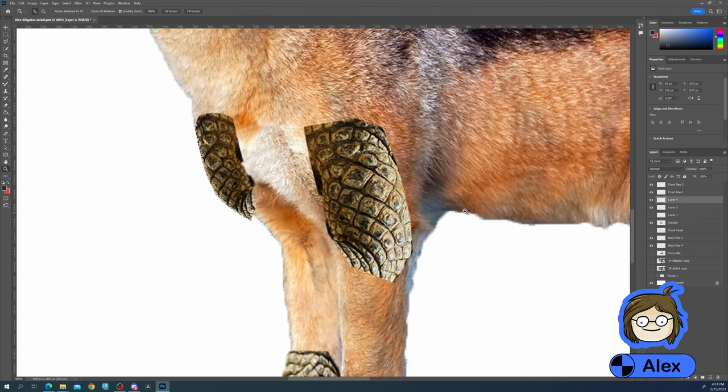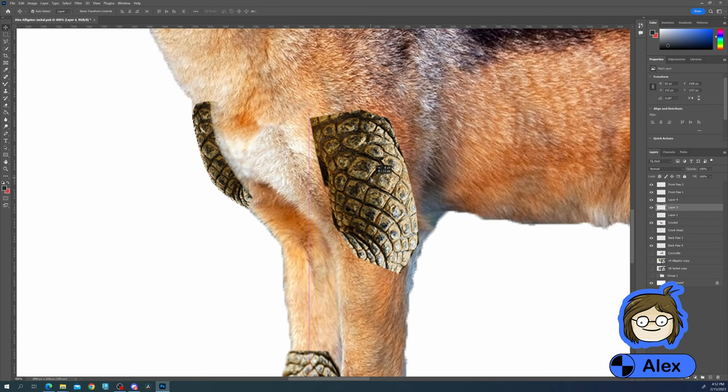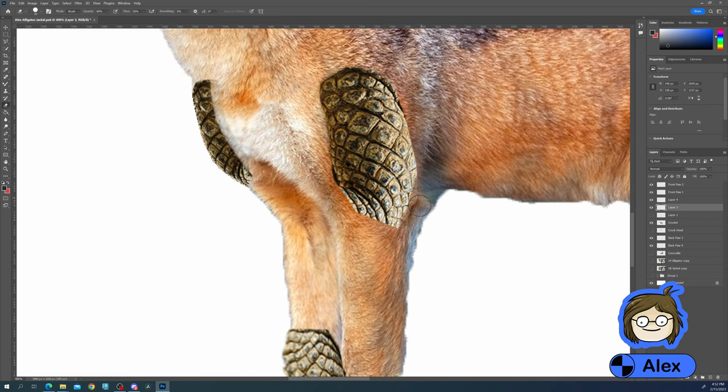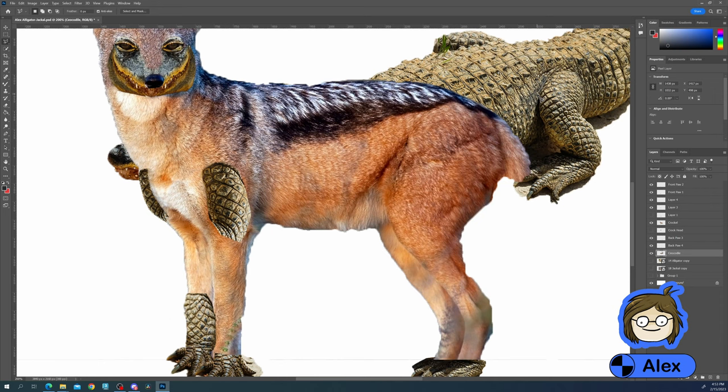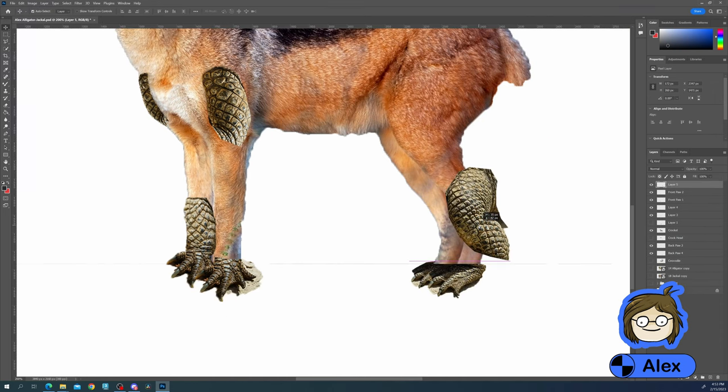Oh, okay. That's what I mean, it looks like he has pauldrons. I was going to say, it's going to be like a half fox, half gator. Jackal. Pangolin. It's going to be a warrior. It's a jackal wearing the armor of a gator. A warrior? It's a warrior. Not a cat. No, not a warrior cat.